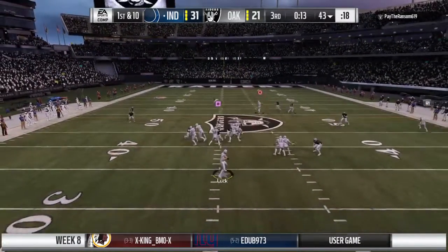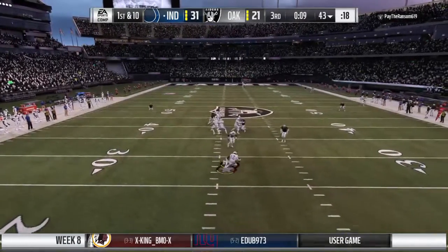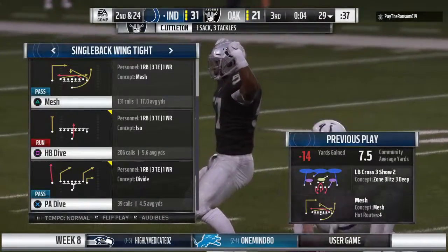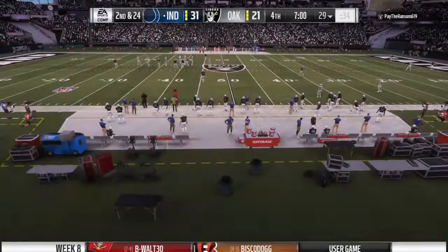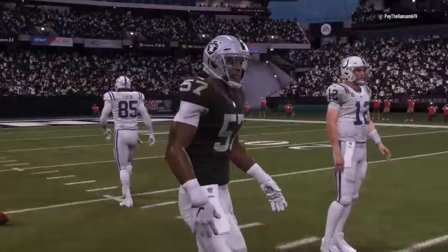After the interception, it's Locke. Here as he's taken down. Brandon, if I'm an offensive coordinator and I see an all-out rush like that, I file it away because I'm going to use their aggressiveness against them as this game goes on. I'm going to hit them with a screen soon.